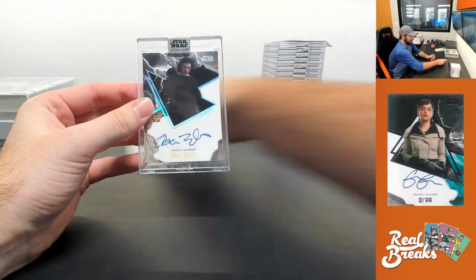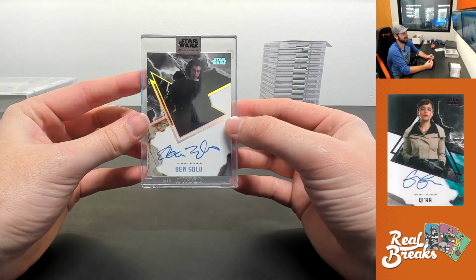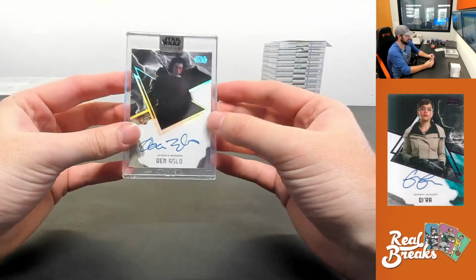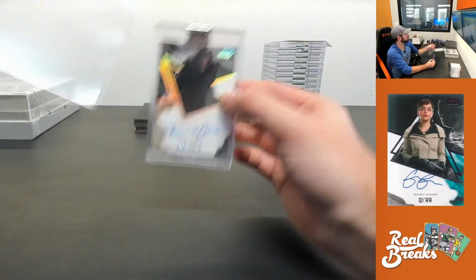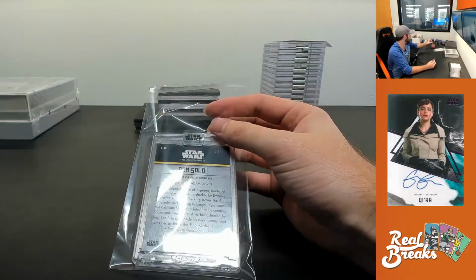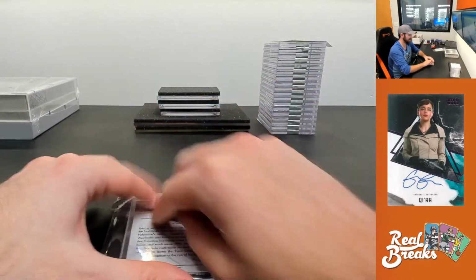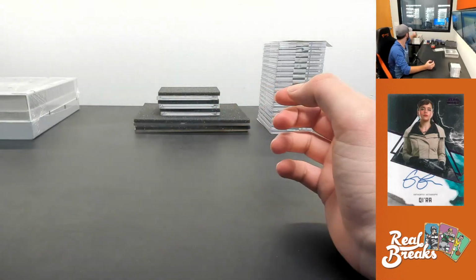And there's Adam Driver, Ben Solo. So again, kind of same thing. Interesting that they went with Ben Solo instead of Kylo. Adam Driver, numbered 6 of 40. But seriously, there's just so many desirable names in here that when you know you're going to get one of them and have a shot at parallels, it's pretty fun. Pretty fun break.